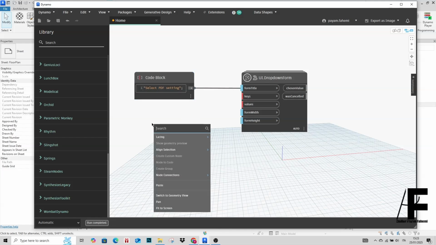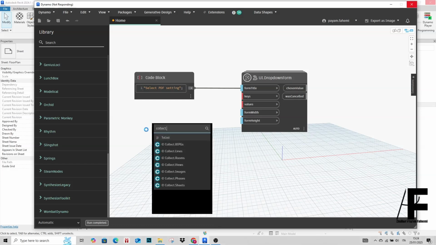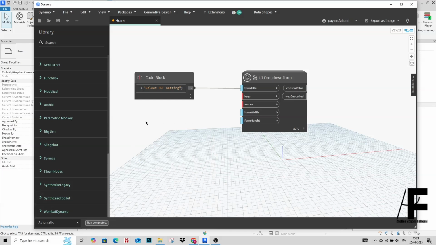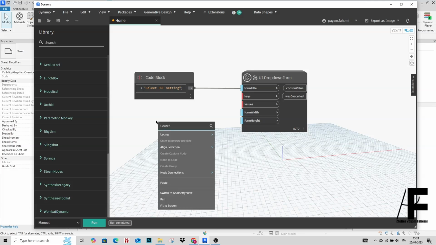For that, I'm going to look for Collect dot. I have forgotten to switch this to manual, so let me do this.